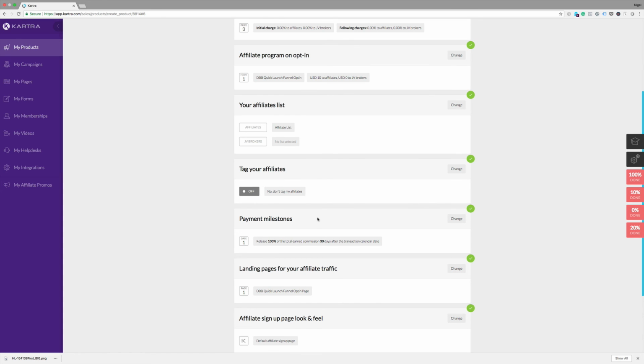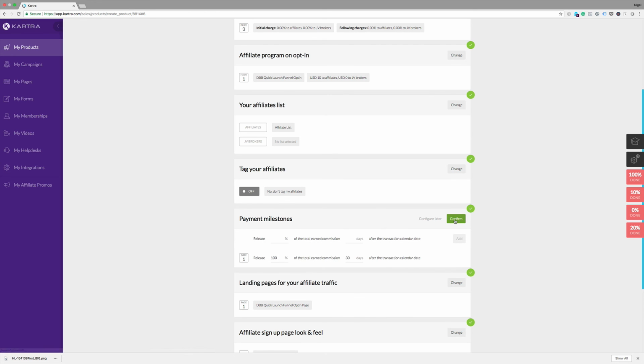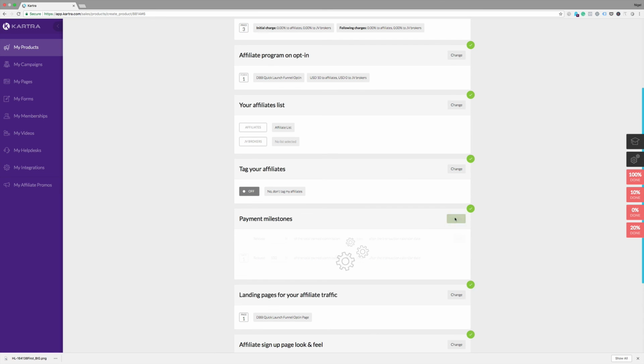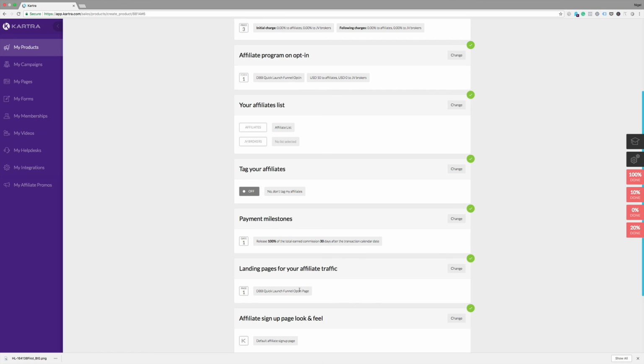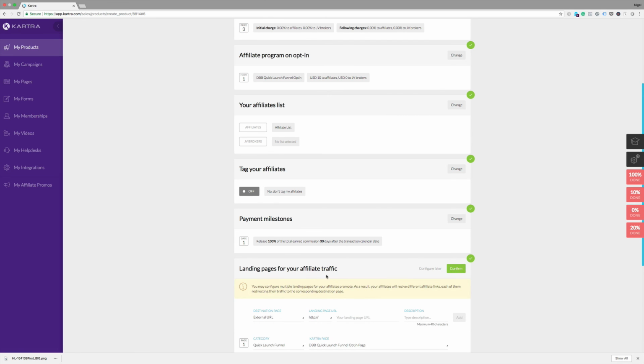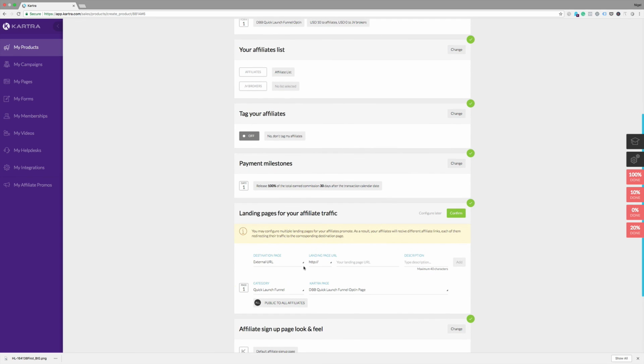We've also got payment milestones. So again, if you want to sort of stage the payments for cash flow reasons, or just because you have a reason for doing that, that's something you can set up so that they can earn commission at the front, but then maybe there's a cancellation option on there, you want to hold that back. Likewise here, you can change the landing pages specifically for affiliates.